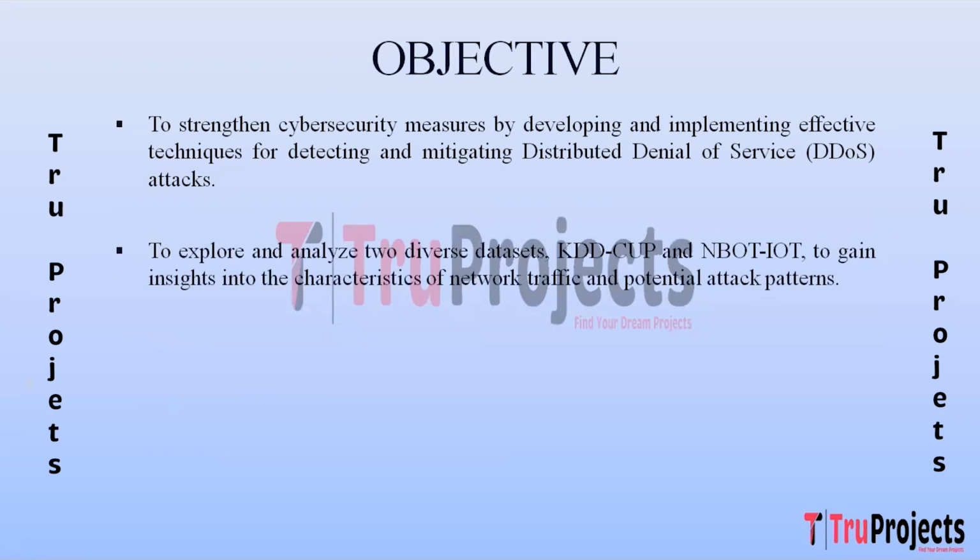And by exploring two distinct datasets, that is KDD Cup and N-BaIoT, the project aims to deepen the understanding of network traffic characteristics. This exploration is essential for identifying patterns associated with normal network behavior as well as potential signs of cyber threats. Analyzing diverse datasets provides a comprehensive view, allowing for the development of models that are effective across a range of scenarios.